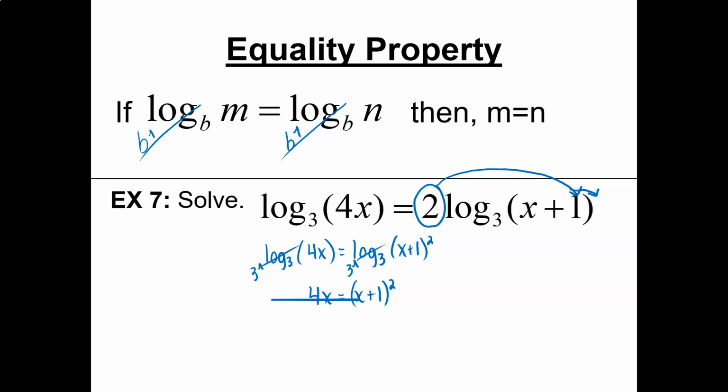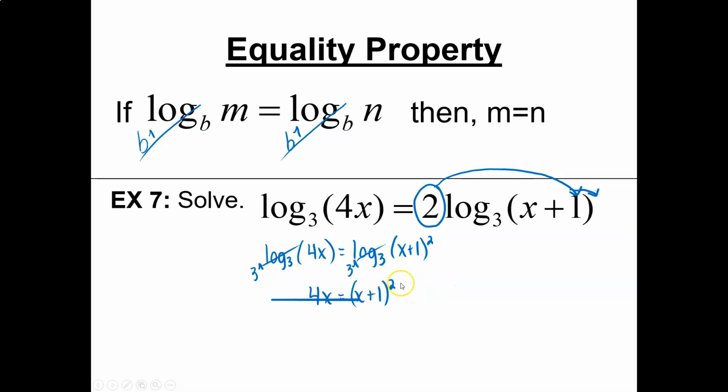Perfect. Very good. There's several things you might want to try to do with this. You might think of trying to square root both sides. The problem with that is if this was just a 4, that'd be a great thing to do. But over here you're going to get square root of 4x. There's an x under your square root. You're not really getting anywhere. So you can't square root both sides.